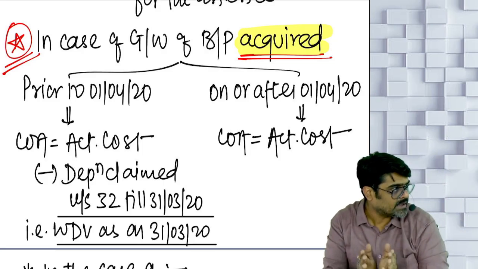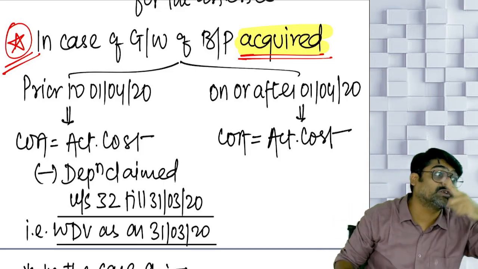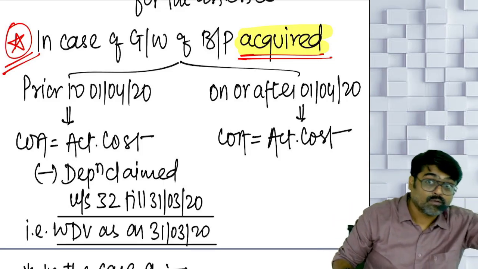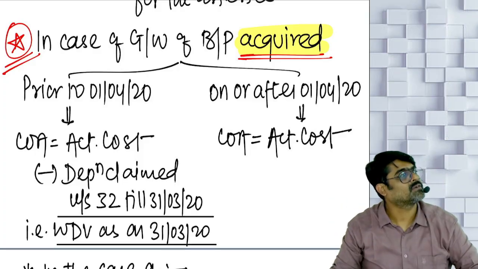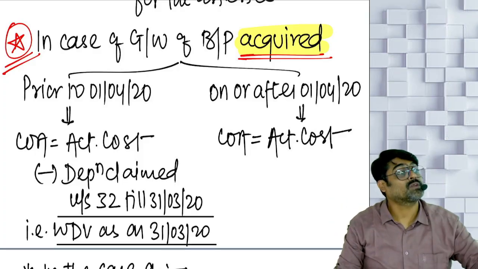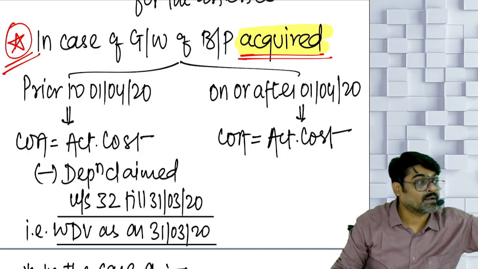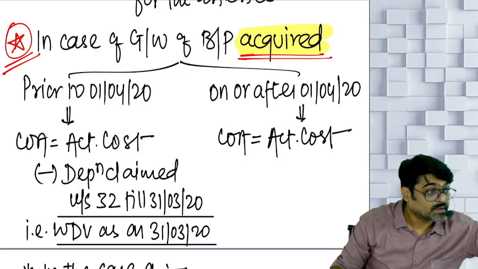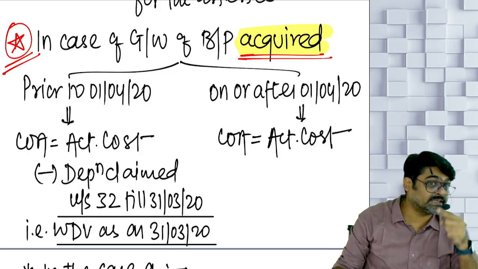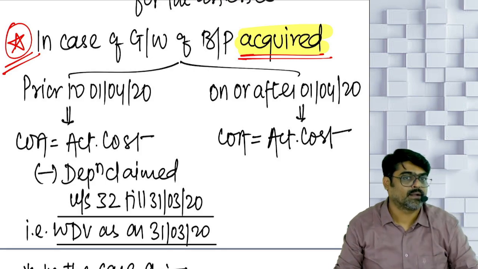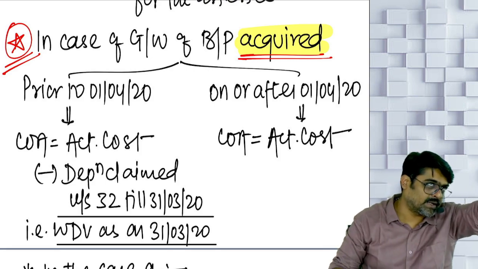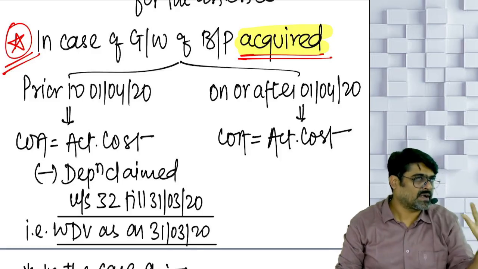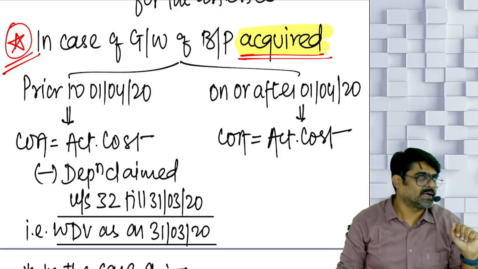Goodwill which you buy right now, and even the goodwill which you bought earlier, will no more be a depreciable asset. So whatever cost of this goodwill we have allowed so far in the form of depreciation, if the goodwill was purchased prior to 1st April 20, some cost of that goodwill you would have already taken as a deduction in the form of depreciation for these many years.